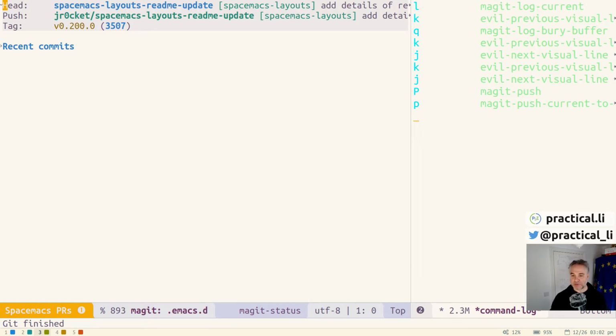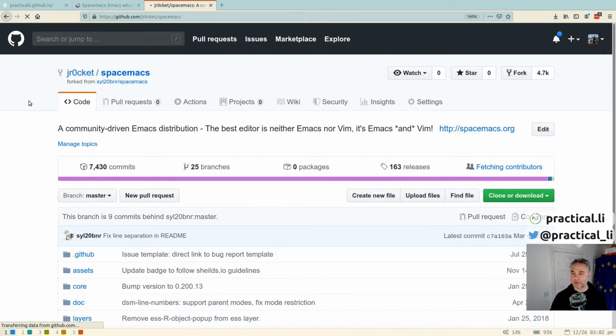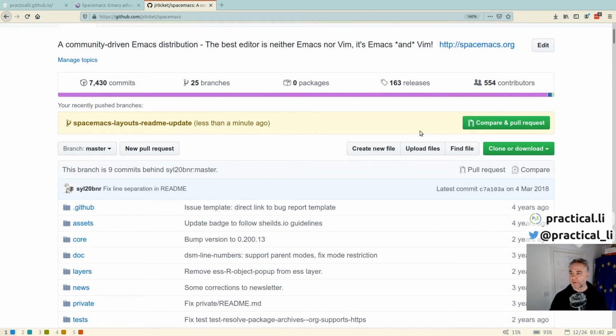And if we switch back to the browser, and switch back to the GitHub website, we can see that we should have a pull request here. There we go. And we can basically press this button and start the pull request process.